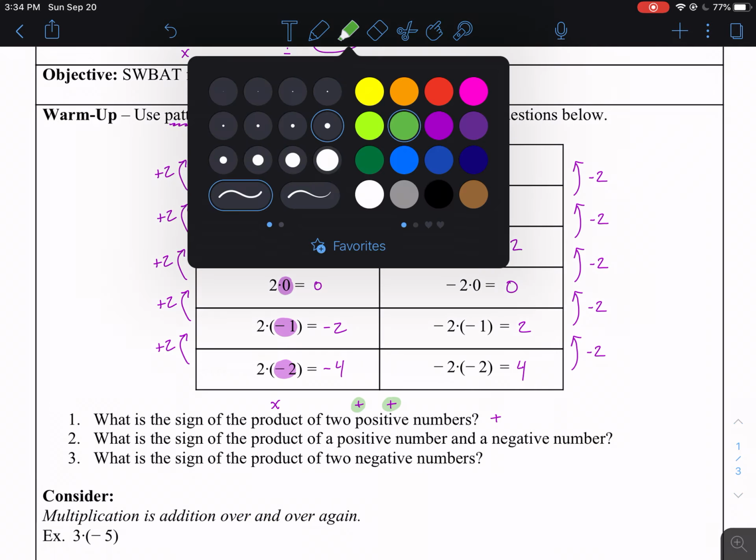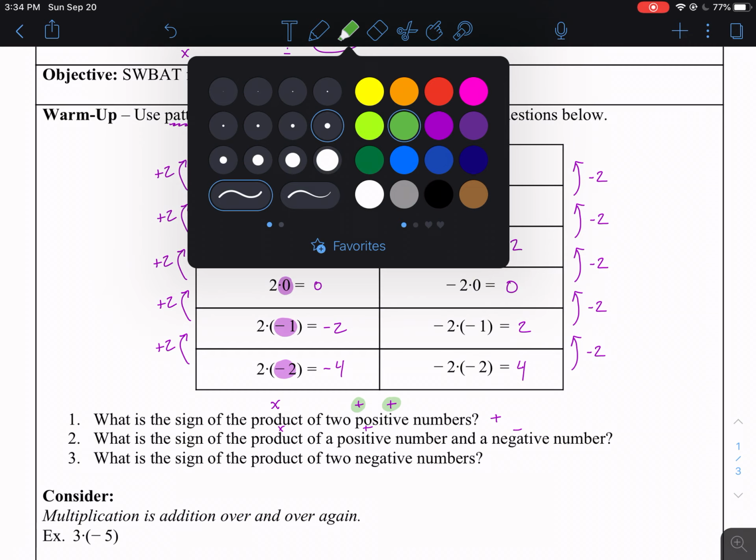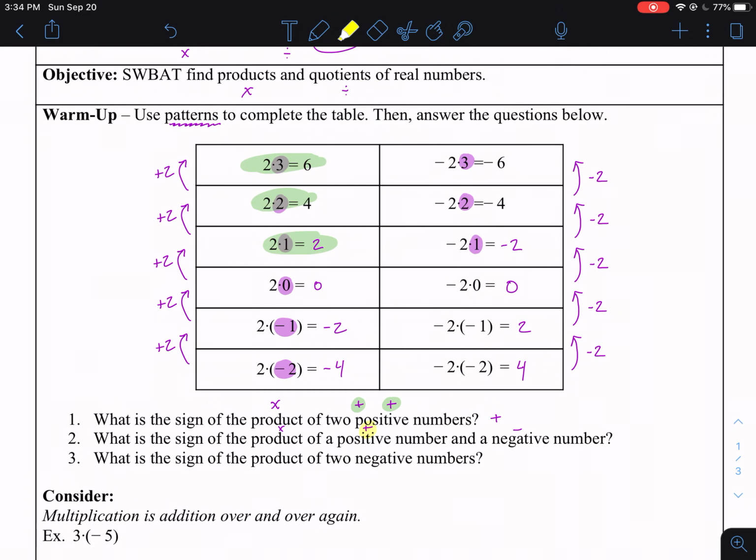And then for a positive and a negative, so when we multiply a positive times a negative number, I think I'll just do yellow for all that. That'll be easier. So when we have positive times negative together, we have that happen here, here, positive times negative. Well, negative times positive is the same thing as positive times negative. The answer there is always negative.